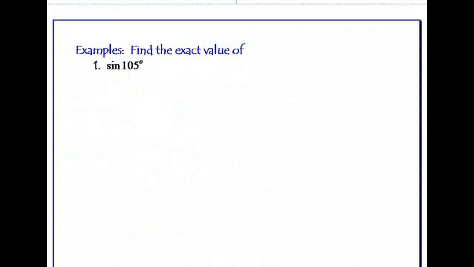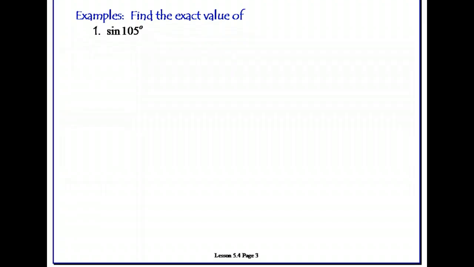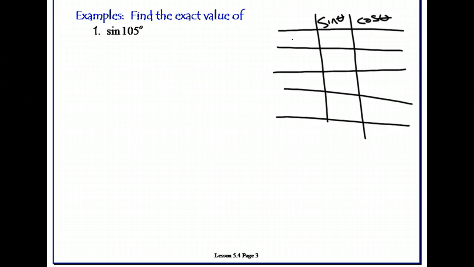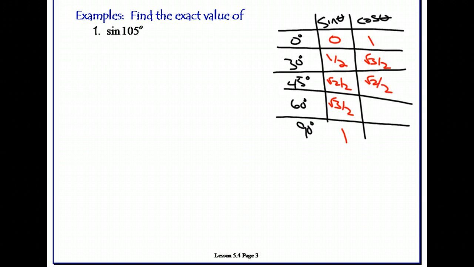Okay, let's practice these a little bit. And again, when we're doing these, you have to remember your chart that we had from chapter 1. And your chart has sines and cosines in it. It also has tangents in it. We don't need the tangents yet, so I'm not going to put those in here. We've got the sine, we've got the cosine, and those good old values with 0 degrees and 30 degrees and 45 degrees, 60 degrees, and 90 degrees. And again, we don't really use the 0, 90 in these problems, but it doesn't hurt to put them in there. Sine was the increasing function, went from 0 to a half, root 2 over 2, root 3 over 2, and 1. The cosine was the decreasing function. Goes in the exact opposite order here.